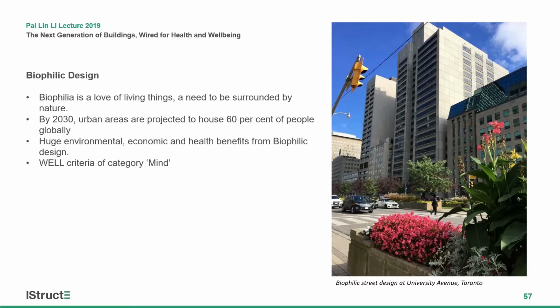I believe just like we exercise every day, we should also be getting out and involving ourselves in nature through evolution. That's our natural habitat. We didn't always live in big concrete jungles. And without the correct city planning, I believe that cities actually alienate us from nature, and I don't think that's healthy. Not all cities do that. Some cities are very well planned, but those with not many city parks certainly do. In 2030, 60% of us will live in urban areas, large towns or cities. So making sure we integrate nature into the built environment, I think, is really important, and that's something that WELL certification is trying to achieve.